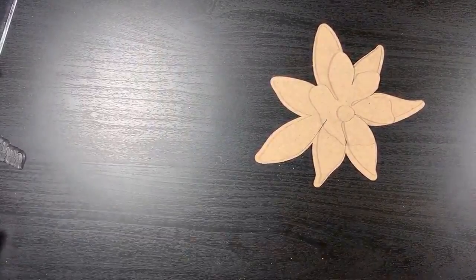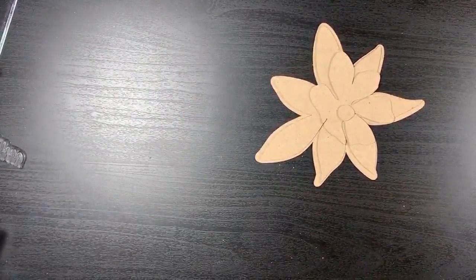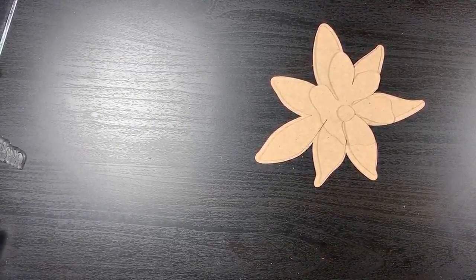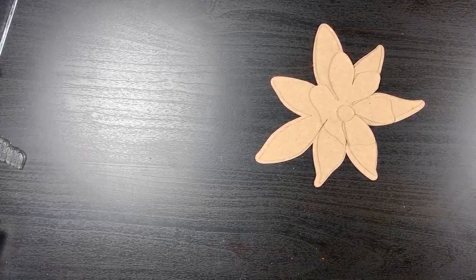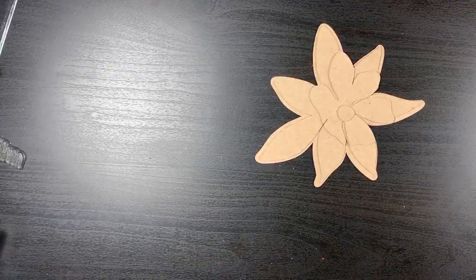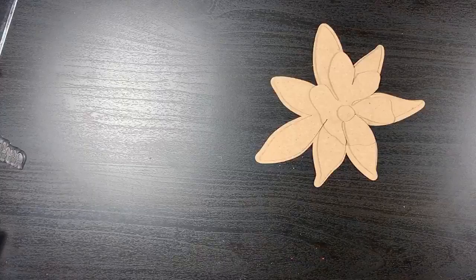You sure can, Mimi. I'm actually going to foil the bottom layer here. So just bear with me one moment. I just have to grab myself a piece of foil. Oops, I'm dropping stuff. Hold on. I know there's a piece of foil over here. Here we go. And I'm going to show you how I'm going to foil it, because we're going to do the bottom layer with my foil, okay?